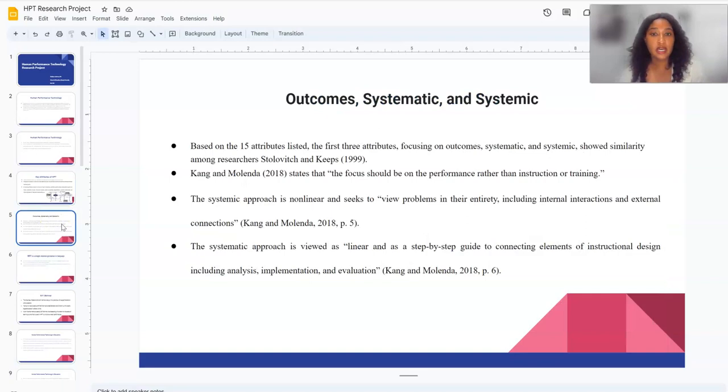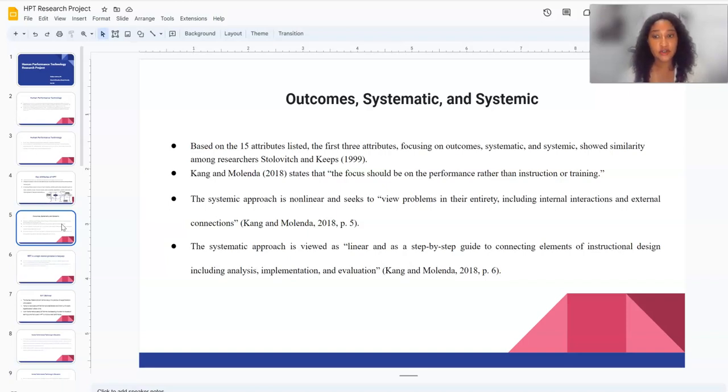The outcomes, systematic and systemic. Based on the 15 key attributes listed, there were 3 attributes. The first 3 attributes, focusing on outcomes, systematic, and systemic, show similarity in research conducted in 1999 by Stolovich and Keeps. Kang and Melinda 2018 states that the focus should be on performance rather than instruction or training.